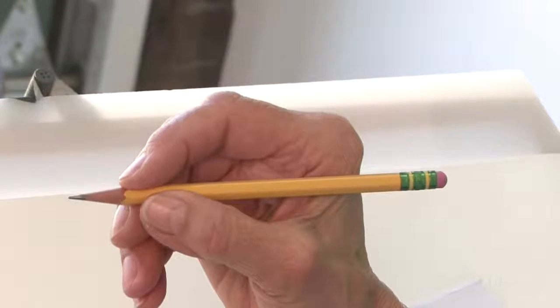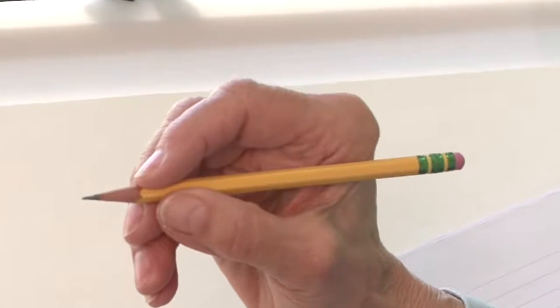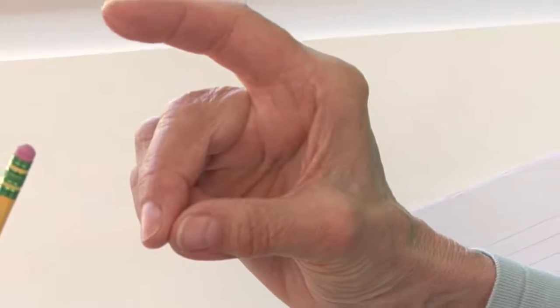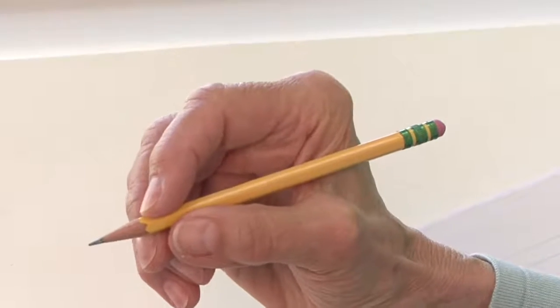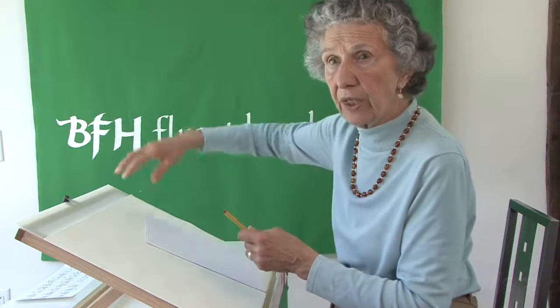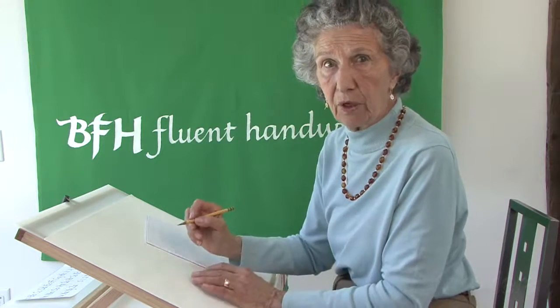This is what's generally considered to be the best way to hold a pencil. The thumb and third finger are there as just a support. The index finger is on top, and it's really the one that does the writing. The pencil is riding in the web between two knuckles. When you're getting tense, reach out and just shake your hand a little bit, come back, reposition, and keep going.